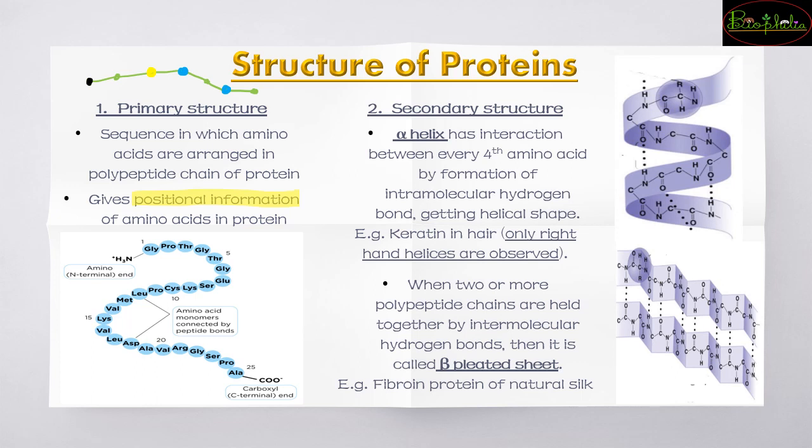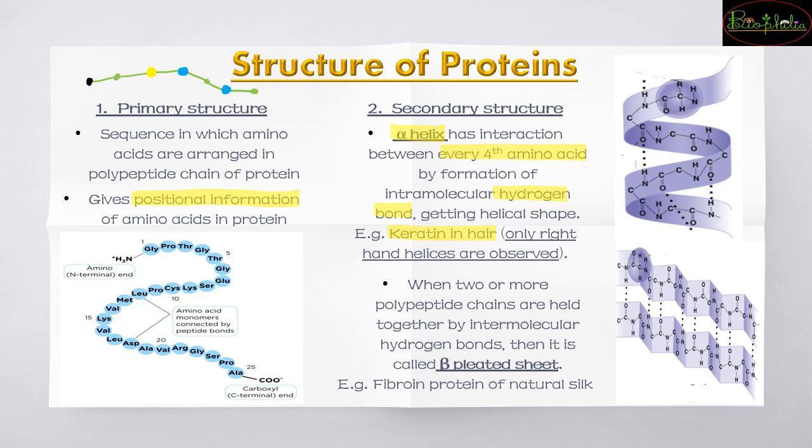Second you can get is secondary structure. सेकेंडरी स्ट्रक्चर यानी प्राइमरी से थोड़ा और हमने मॉडिफाई किया, हमने और थोड़ा एडवांस्ड स्ट्रक्चर लाया. So secondary structure will be showing you alpha helix और beta pleated sheet. अल्फा हेलिक्स जो होता है, there will be an interaction, there will be a bond formation, that is hydrogen bonds form हो जाएंगे between every fourth amino acid, and this will give you an alpha helix structure. Alpha helix कौन से proteins में मिल सकता है? You can find it in the keratin of hair. You can see the right helix.